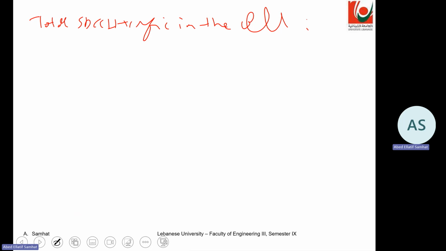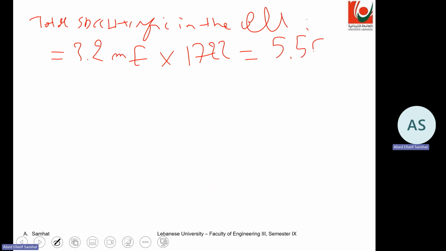So in this case, it's equal to 3.2 millierlang times the number of 1,722 subscribers, and in this case it's equal to 5.5 erlang. So we have 5.5 erlang.